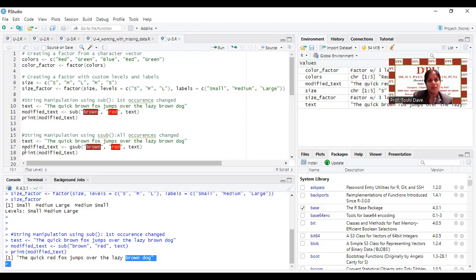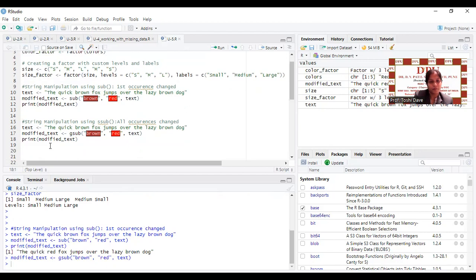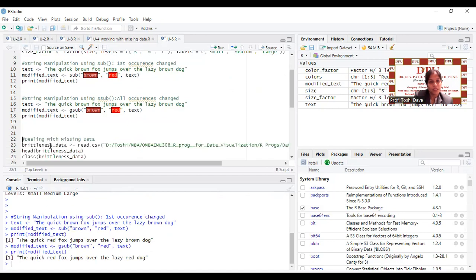The same statement has been written by me again in text, and as I modified the text, I used g sub. Now, wherever in the text variable brown is written, that brown will be replaced with red. So if I execute this, now you can see red fox and red dog.